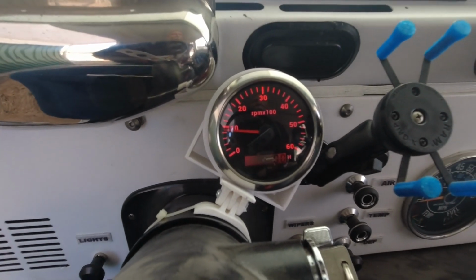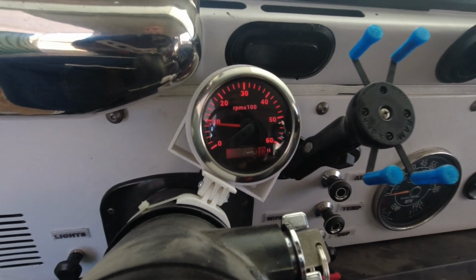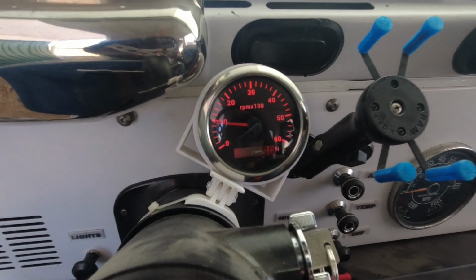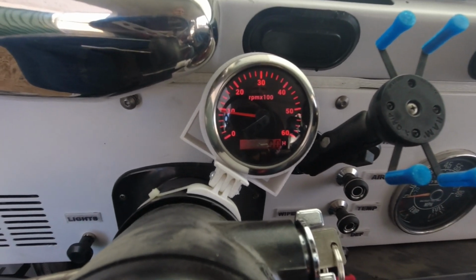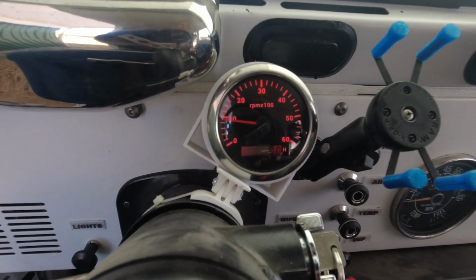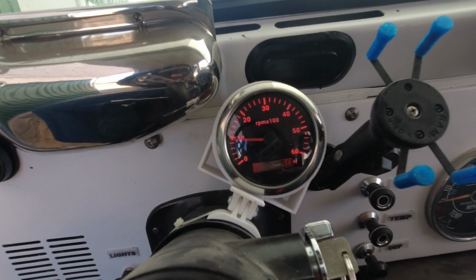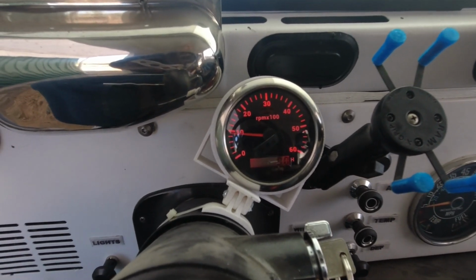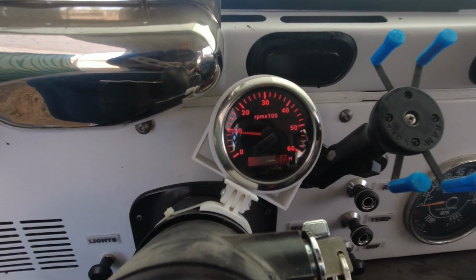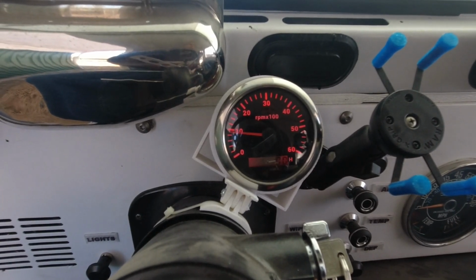While I'm waiting for it to warm up, let me tell you about my new tach. I wanted a tach, and I wanted an inexpensive one, because a tach is not really important in this vehicle. So I didn't want to spend $70, $100 for a tachometer. So I went to the usual scumbags. And I didn't want a tach that goes from 0 to 8,000 or 0 to 10,000 RPM, because this vehicle will almost never see the north side of 4,000 RPM. So I wanted one that went to 5,000 or 6,000, and I found this one.